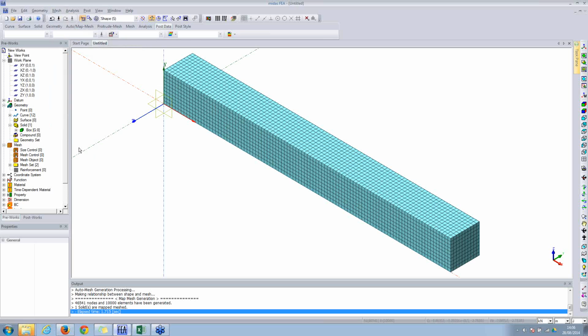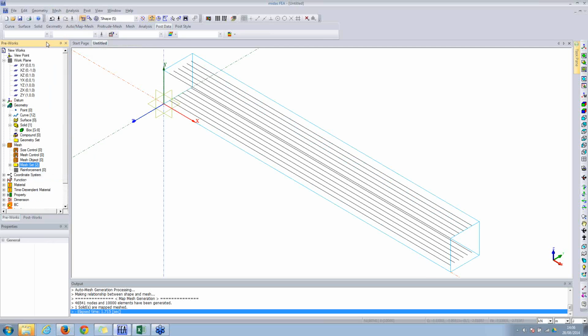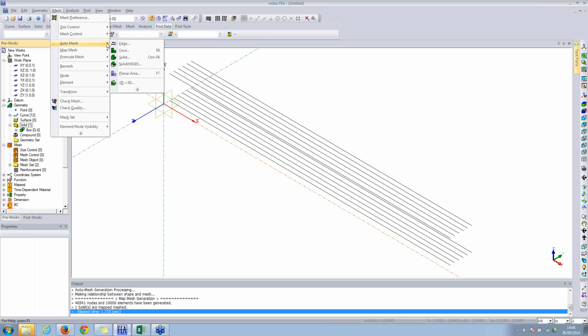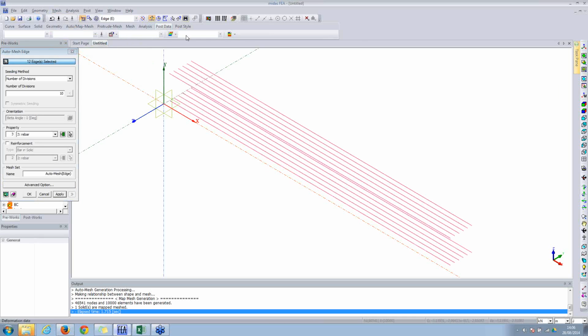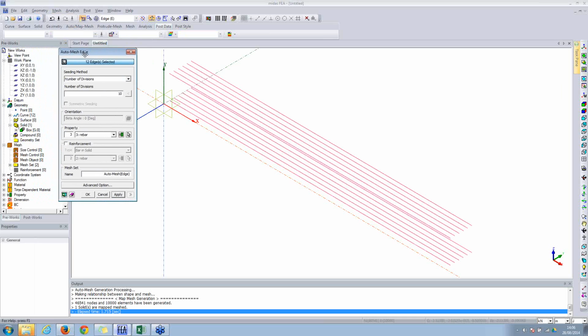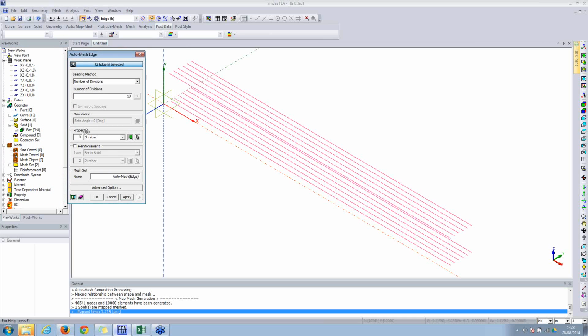Then for meshing the reinforcement, hide all the solids and mesh, auto mesh edges. So reinforcement are modeled as edges. Select all the reinforcements. Property is the rebar. Reinforcement is a bar in solid.